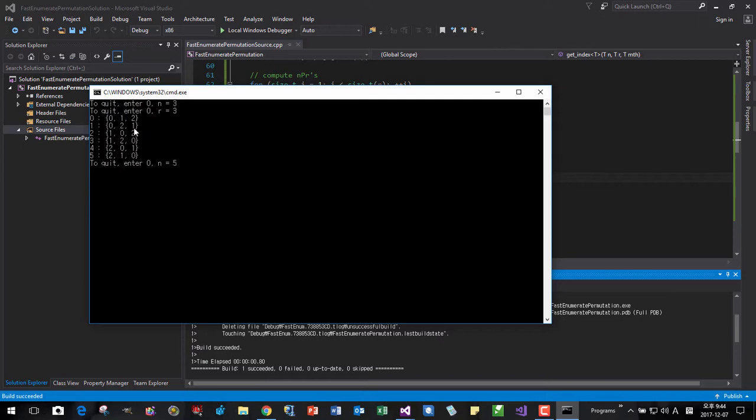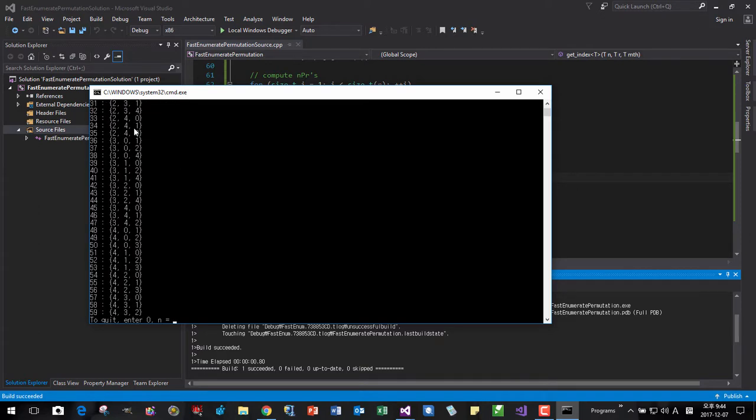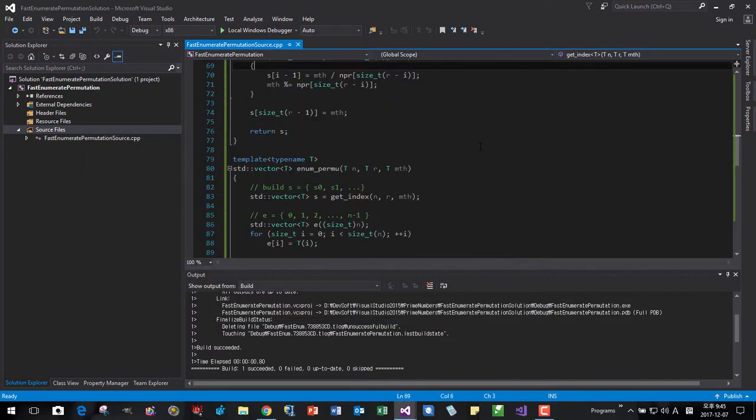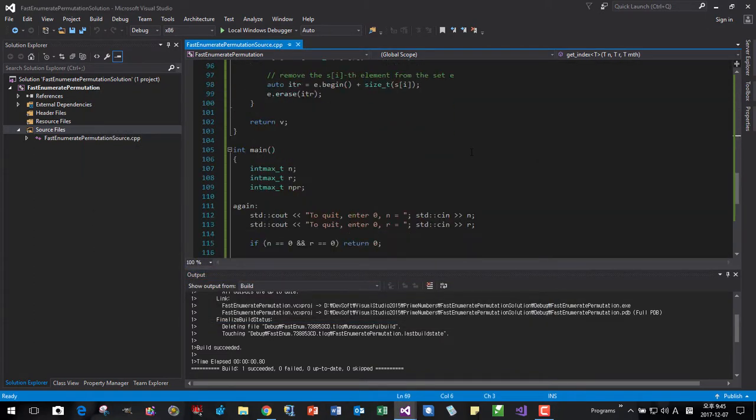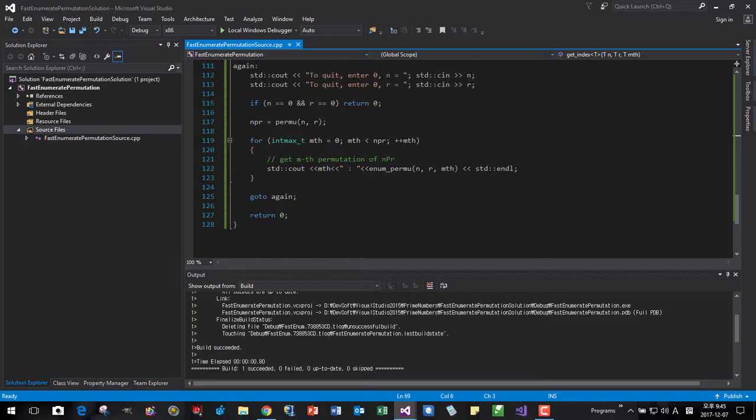Now we are trying 5, 3. We are choosing the elements like this. I will make it one thing more here to make it pretty.